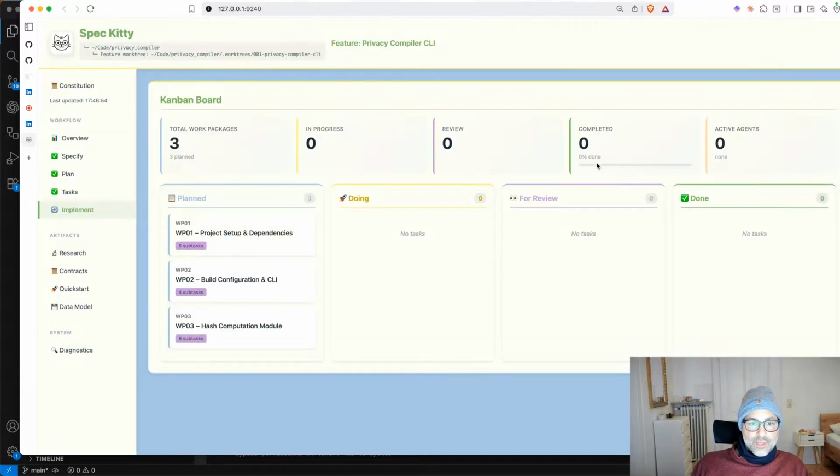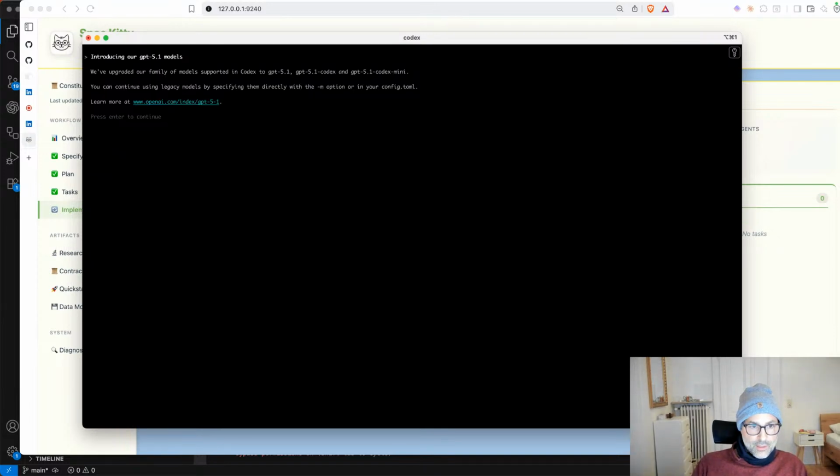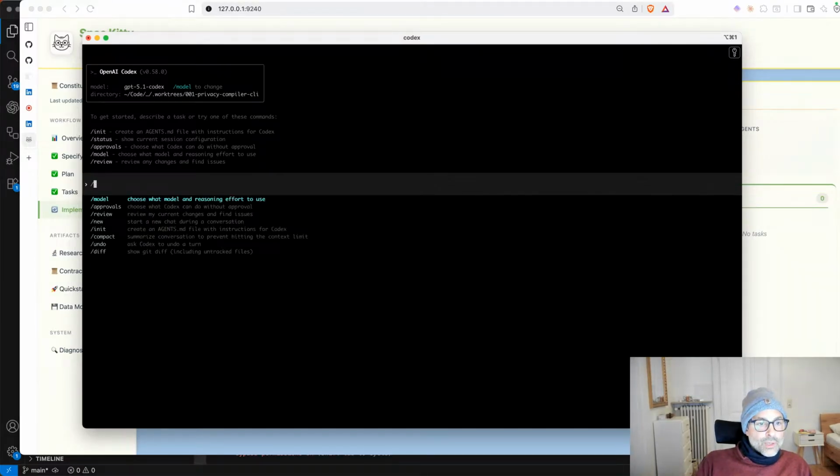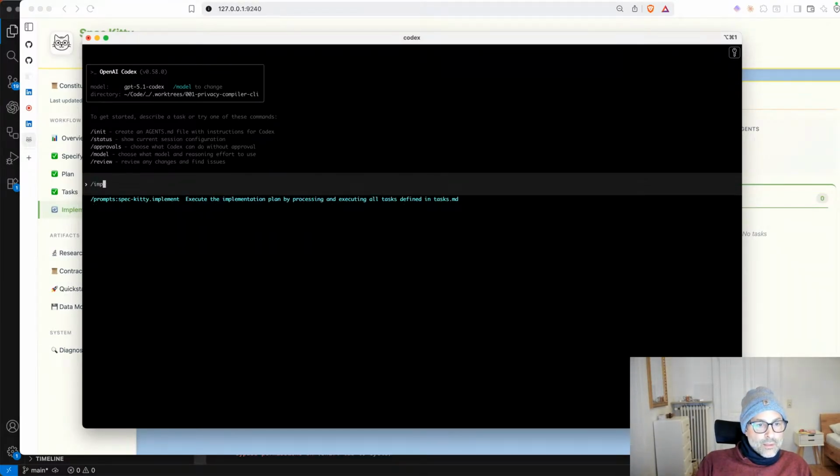I'm signed in, and you can see Claude is busy writing these things, and we are going to say, oh, introducing our 5.1 models, yay. We're going to say implement as a slash command. If you leave this shell PID, this is some weird thing with Codex.